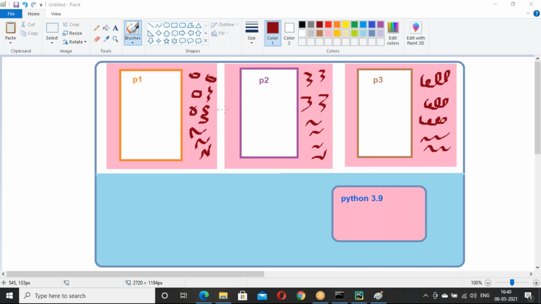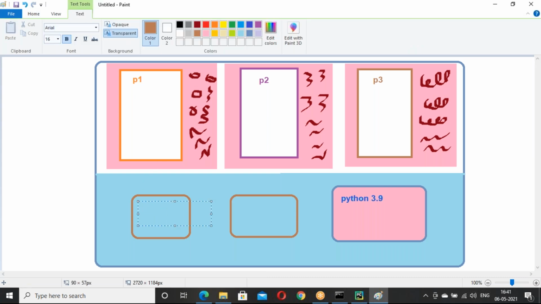Mainly these environments are for, for example, one project working on the Python 2 series, and another project working on a different version of Python. Suppose in my computer I have Python 2.7 and Python 3.4.